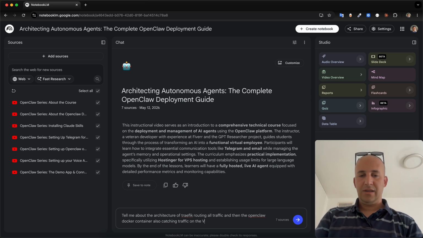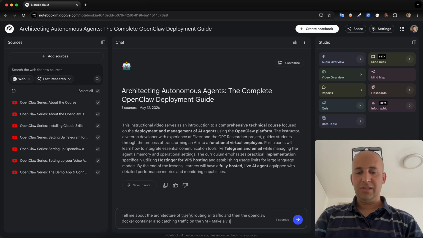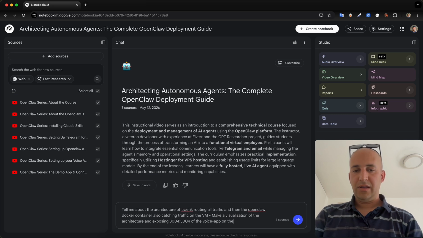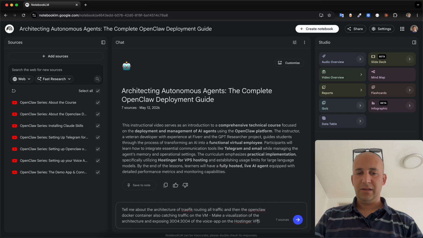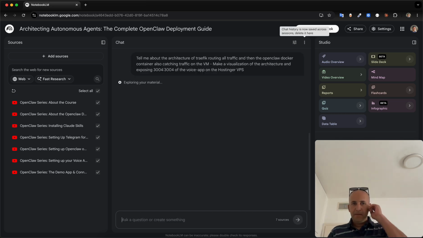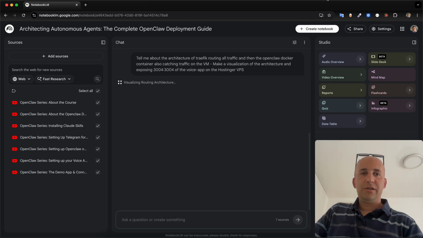And I'm going to say make a visualization of the architecture and exposing 3004 of the voice app on the Hostinger VPS. I think that should be fine. I'm going to give it a minute to do its work.